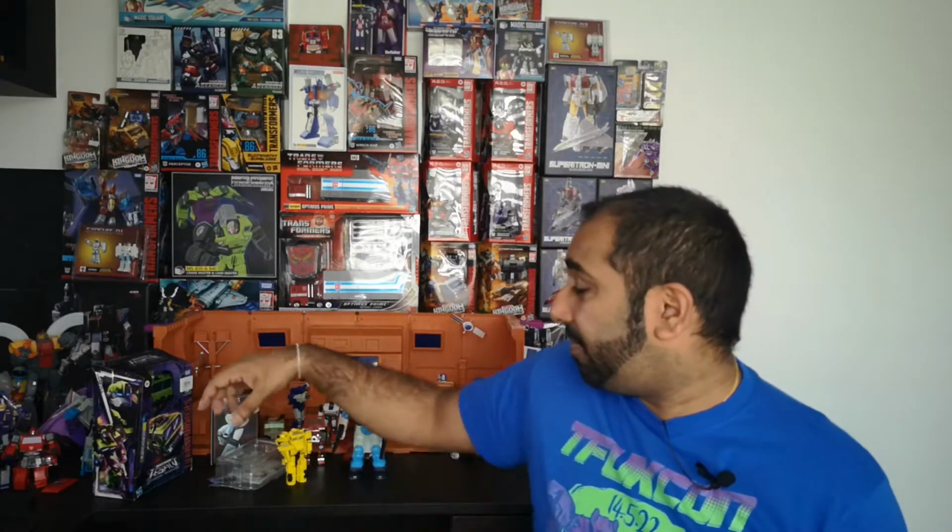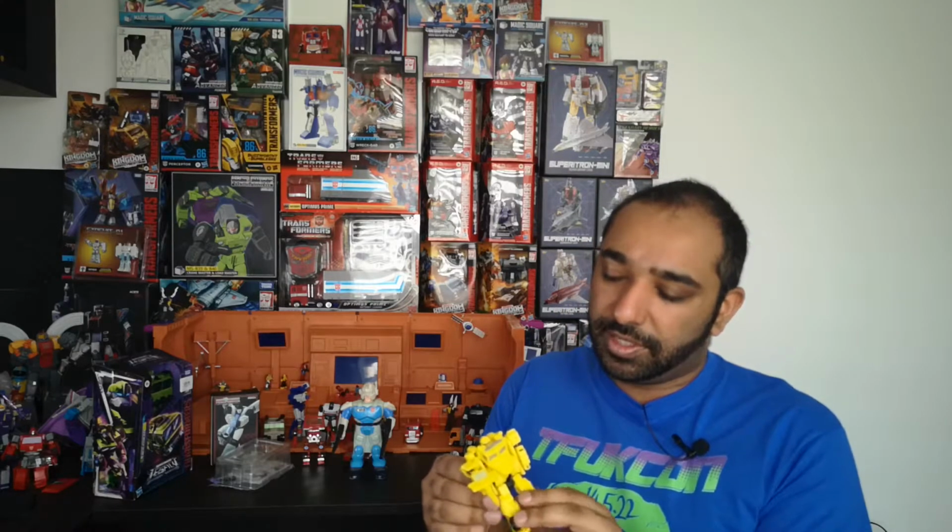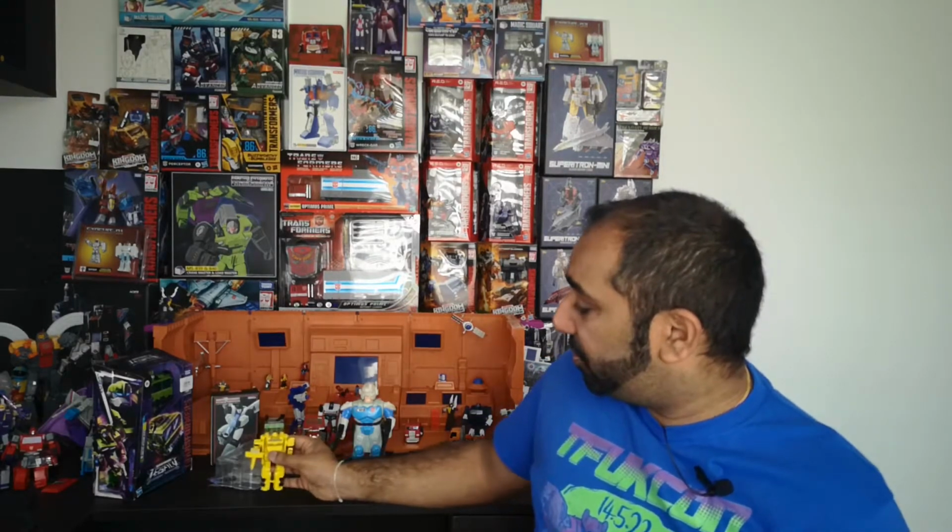We also had the legend that is Brad picking up some of those Cybertron goodies that he likes, Short Round with all his affiliated paperwork, as well as Machine Wars Mirage, a cool little figure which my brother and I picked up from a toy liquidation shop out in Florida back in the early 2000s. And while we're on the storyline of Machine Wars, Thew came along and picked up Machine Wars Hoist, an epic figure in itself, picked up at the same time. And I have Machine Wars Hubcap here, who also generated some interest. The same mold, different color scheme obviously. So I hope you enjoy him, Thew.